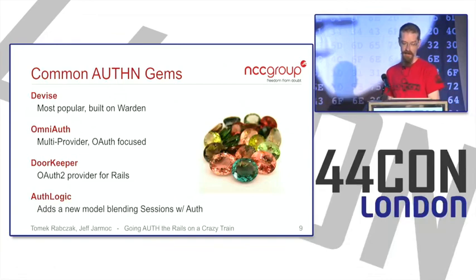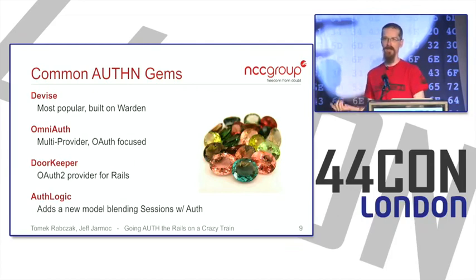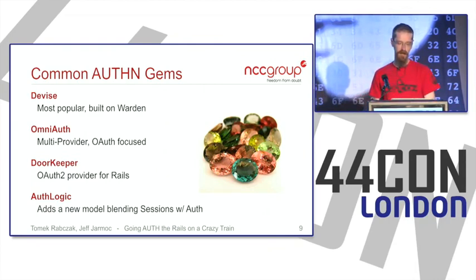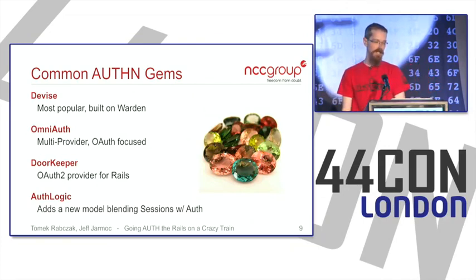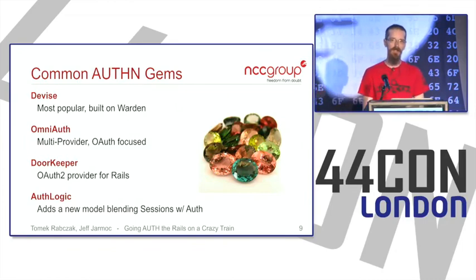And then AuthLogic is the last one we have listed here. It's a little bit different than the other ones. It has an unusual model where it blends sessions and authentication, whereas other systems usually put authentication on the user model. It's not that popular; I don't see AuthLogic a whole lot. There are all kinds of other gems available for authentication, but these are just the big ones, the most notable ones, and the ones that we see the most frequently.